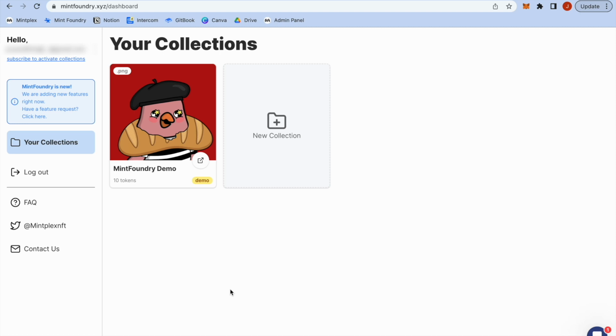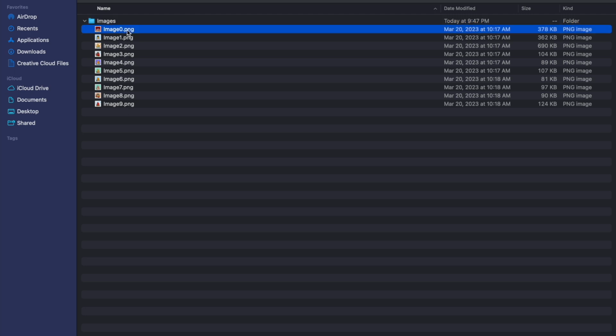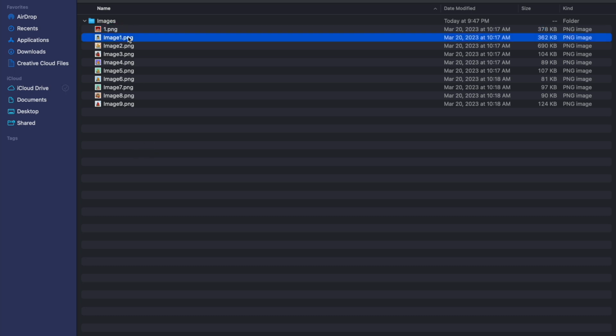In this video, you'll learn how to create metadata for your NFT collection without writing a single line of code. At this stage, you should have your images and optional animations in a folder. Please note that your images do need to be labeled properly and in the order of which they'll be minted. The correct format is to start with 1.png and continue your collection from there.